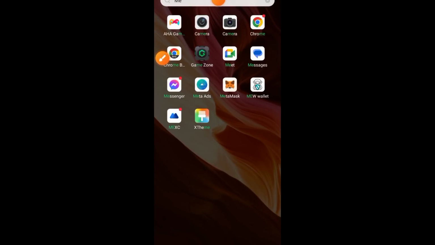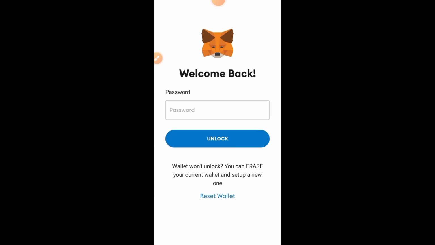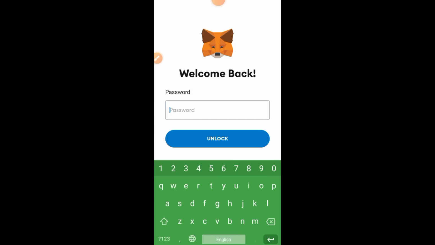So here is our MetaMask wallet. We are going to click on it. If you are yet to have this wallet, go and download it from Play Store. When you download it, you copy your recovery phrase, you save it, you register, and you set your password so that you can have this wallet. I've already done mine, so I'm going to log in now.